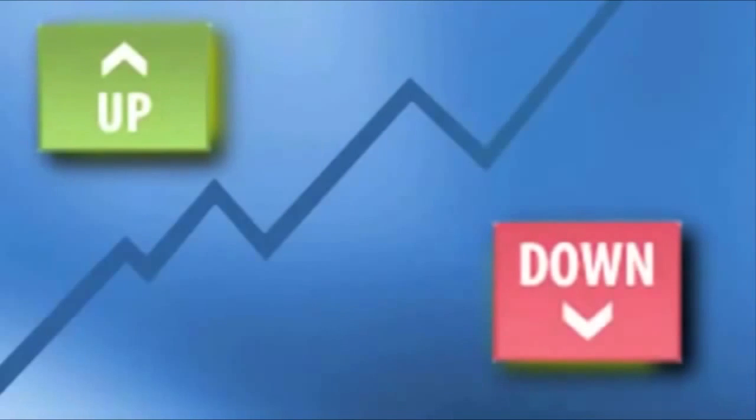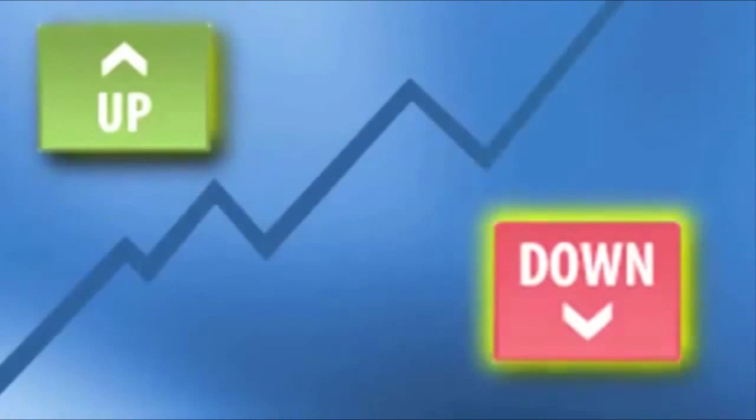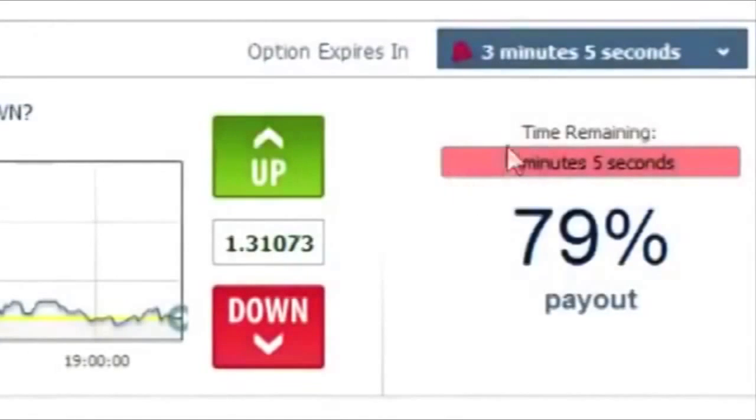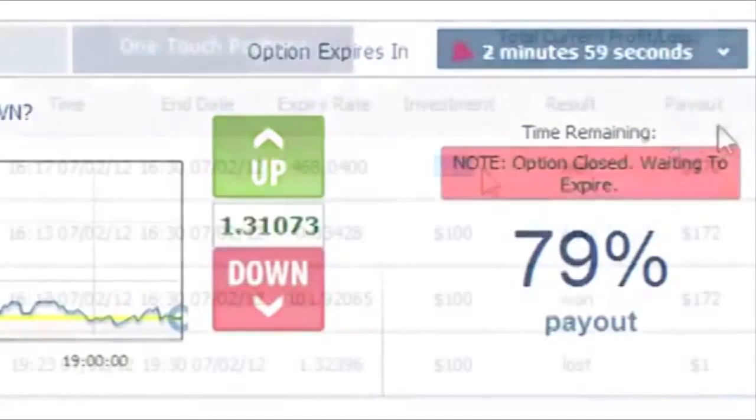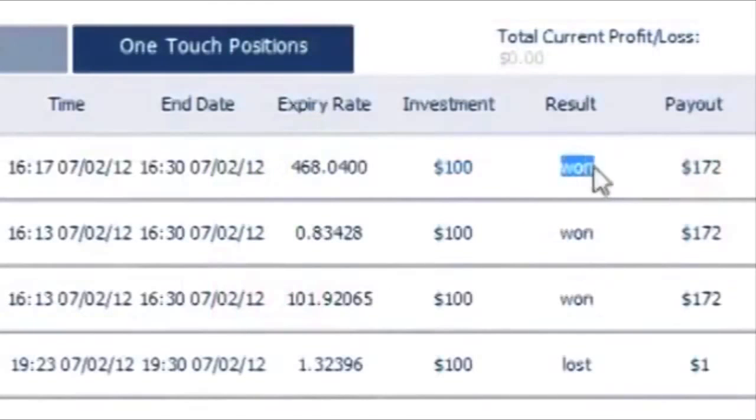So, you may be asking, what is this method? How does it work? Well, see, it's a trading system based on binary options. Binary options are very simple to understand and use because all it requires is one decision. You need to predict if an asset will go up or down. Once you choose one of the 2 options, the trade can begin. It's a fast trade between 5 to 30 minutes, and once the time is up, your position will automatically close. Now, if your choice was right, you'll profit between 170 to 190%.